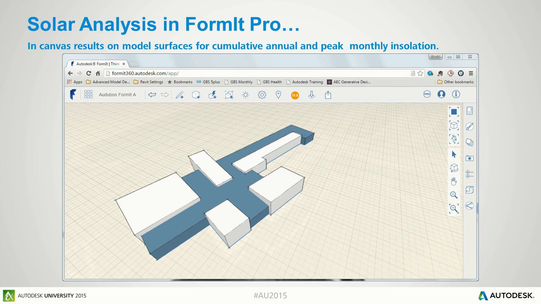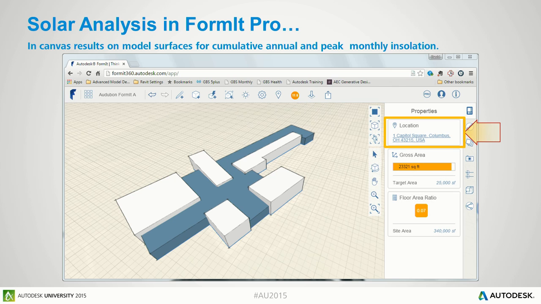So I'm going to start looking at a process that starts with conceptual design in FormIt, which is a fairly new conceptual design tool that's also integrated with the Revit workflow. And starting in FormIt, for the solar analysis and the Insight 360 workflows, it's a pro subscription benefit, so you've got to sign in.